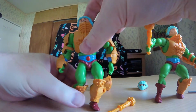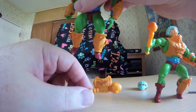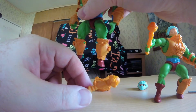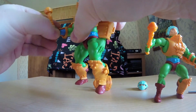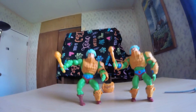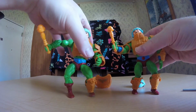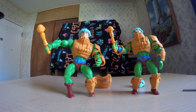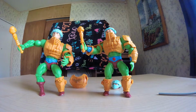Oh, and of course, like the original Man-at-Arms figure, this version of the Eternian Palace Guard also comes with his Man-at-Arms trademark mace. You'll stick it in his hand. You can clearly see the differences here. The left is the vintage style Man-at-Arms with no mustache and the armor on his left arm and leg only. And on the right is the more Filmation style Man-at-Arms with a mustache and armor on both of his arms and legs.